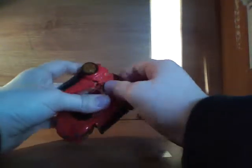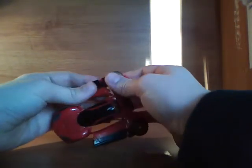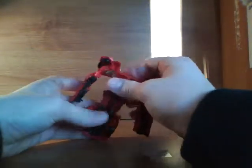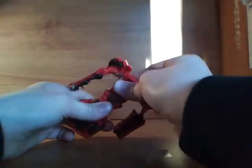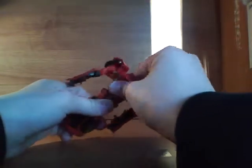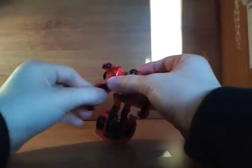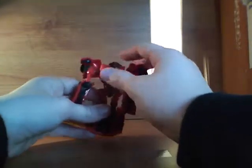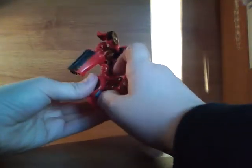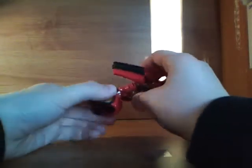Transformation is real simple. Just need to get that out there. Bring these out, bring the arms out. Pull this down. It has a bit of an automotive piece that sometimes is a bit stiff, especially on mine. Then what you need to do is lift these two panels up here, like that, and then fold those up.